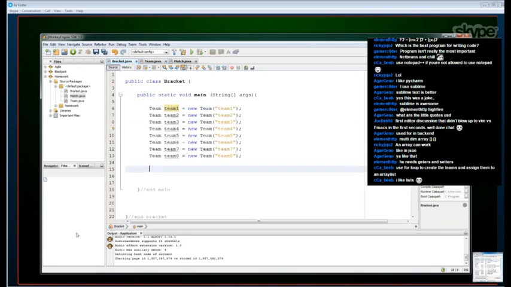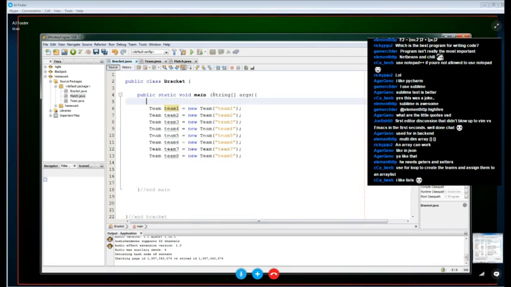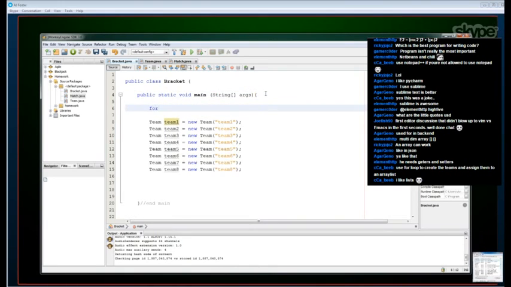I like his way, a for loop, to create the teams and then add them into a list. Wait, I talked about all this stuff today and you missed it. You have to declare it if it doesn't exist.